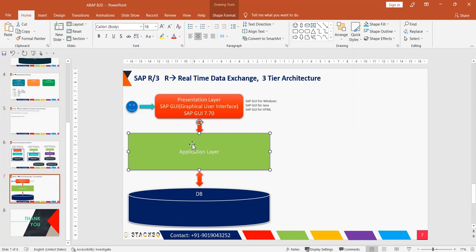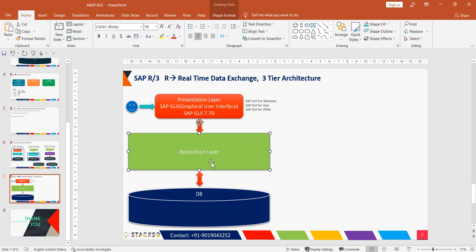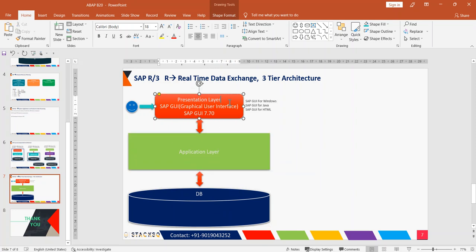If you want to consider it in simple words, let's say the presentation layer is like your desktop, and the application layer is like your CPU, the brain of the computer, and then the database layer is like your hard disk. So that's how it will be. Or you can also take it as RAM, volatile memory, so you can also consider it as RAM.